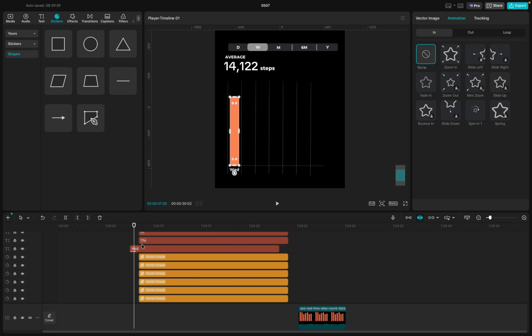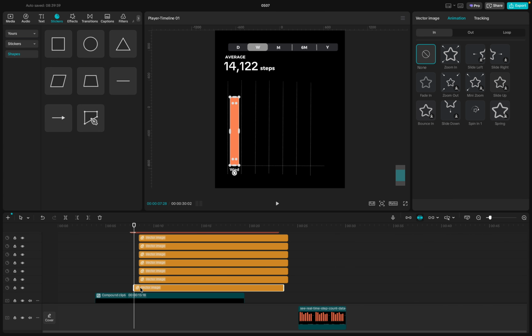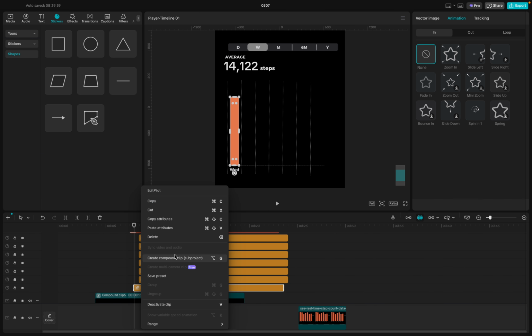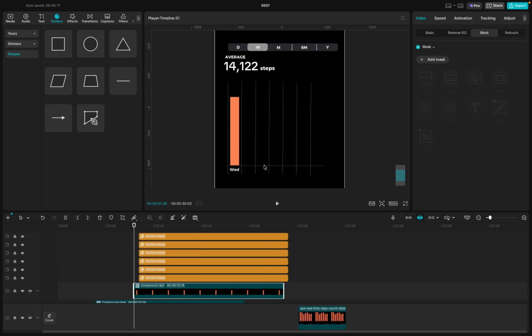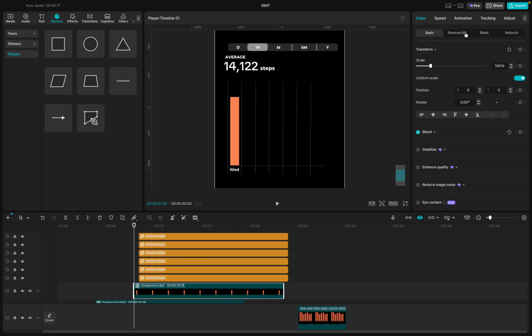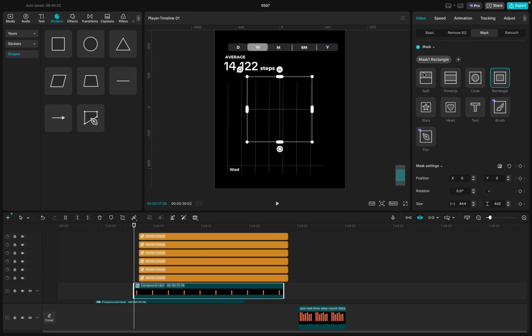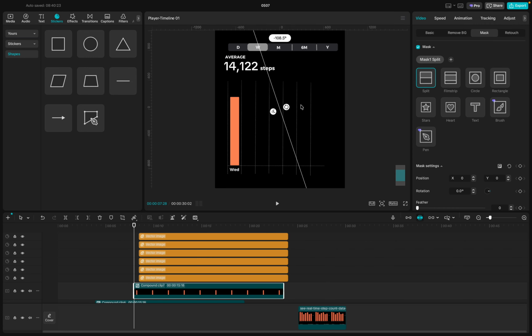And then, so now I need to make this. Make that a compound clip. Basic, no, sorry, mask, add mask, split. Again, I'm going to tilt this.